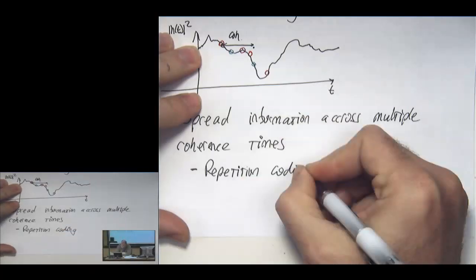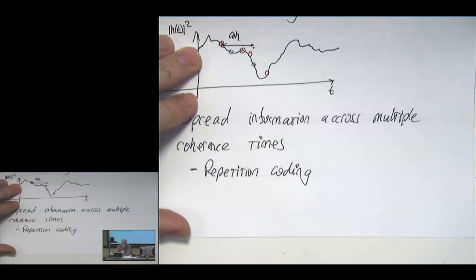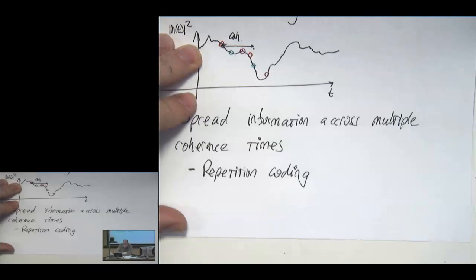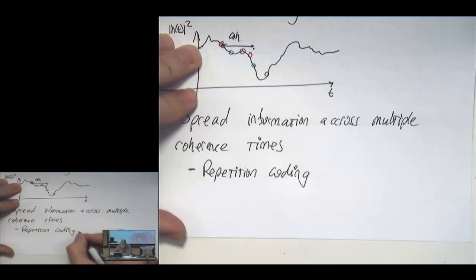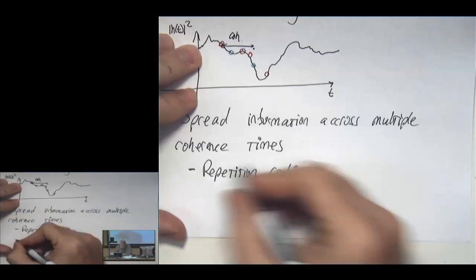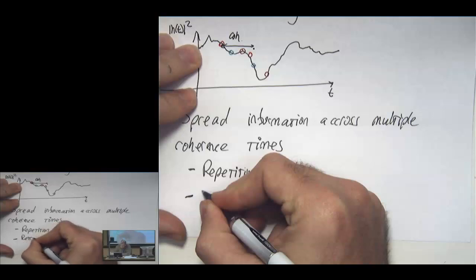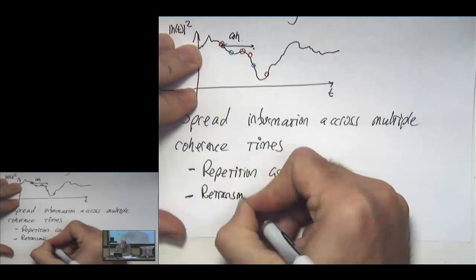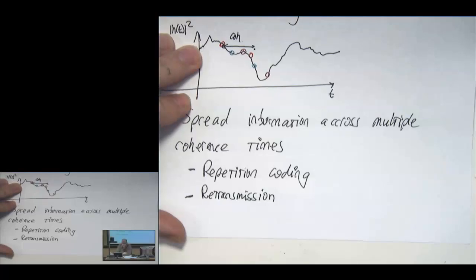That is a perfectly legitimate way to get diversity. You can usually do better, though, with something a little bit smarter here. But that's reasonable. There is a trickier approach that you could use. So repetition coding is not widely used because you can usually do something better. There's a slightly trickier approach, which is called retransmission. This is a layer 2 function. It's not something we usually talk about in class.